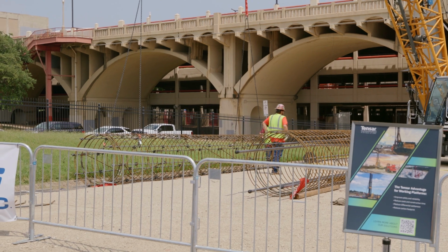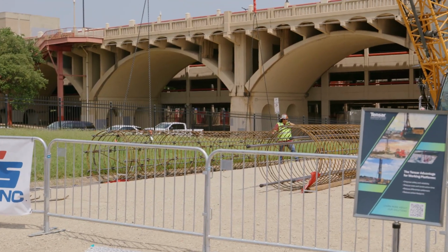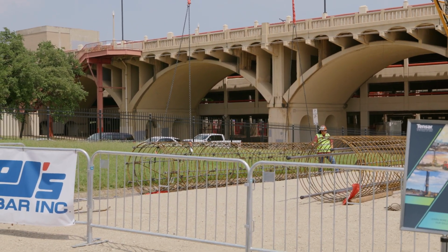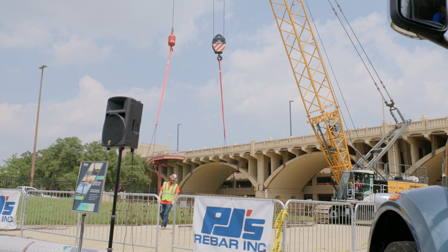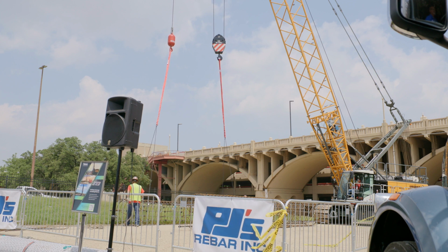And then when this is all said and done and we lock off the crane and stuff, you're welcome to walk up to the cage and take a look at it. There's also some HRC connectors on the end of the cage that you can look at. And if you want to see these up front, you can come grab it from Vince. They can see how easy they are to put on. So you can come up and see how easy it's going to be to put it on a cage. And like I said, we have twice as many on here than we needed.